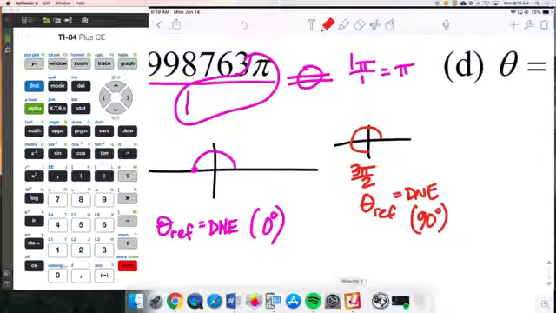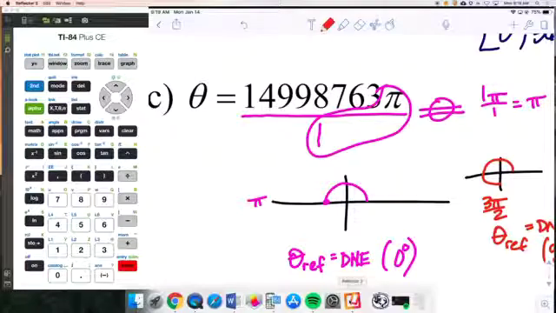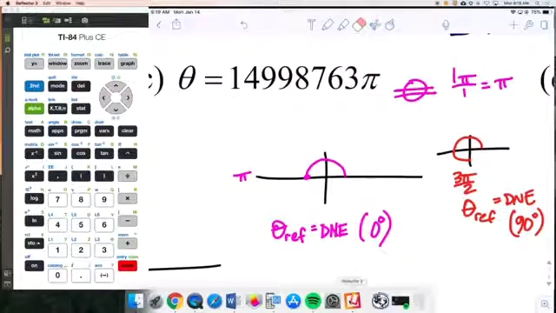So if you have an angle that ever terminates on a quadrantal angle, there is no reference angle, okay? You can just say it doesn't exist. So this one doesn't have a reference angle, but notice it's coterminal with pi. Now, you could do it like that, or let's glean some generalization from this, right? That's what math is all about. Look for patterns and try and come up with generalizations.